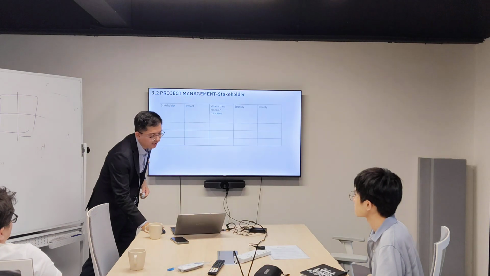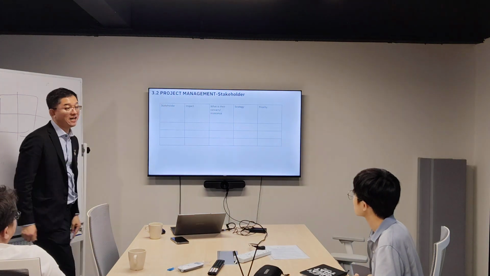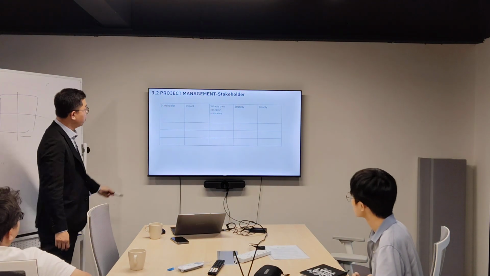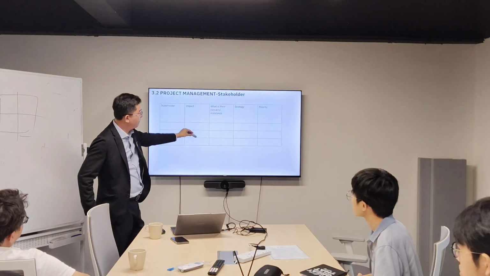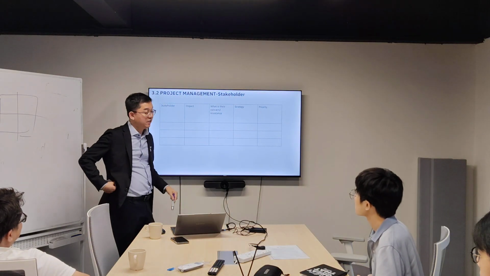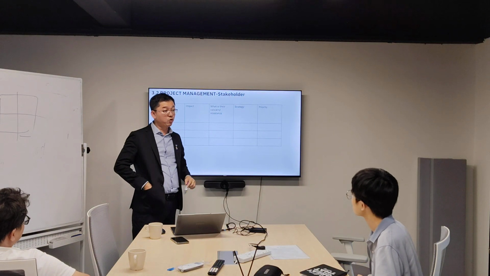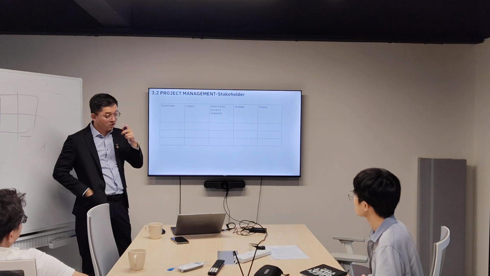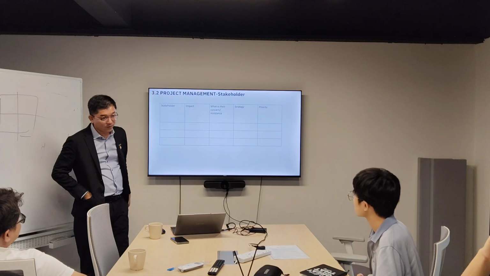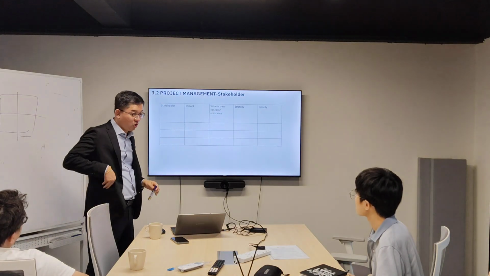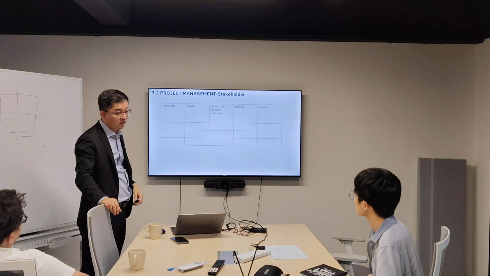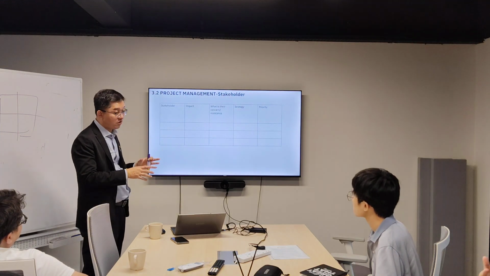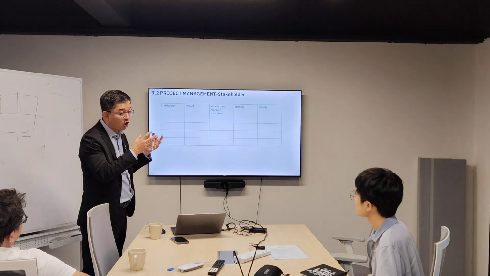Okay, so basically, these are the table. Okay, your stakeholder, and what's the impact, what's the concern, what's the strategy that you need to put, and what's the priority. If, for example, you want to build a land, you need to know who is the majlis. You just put it, who is the majlis, and then what are the authority that involved.